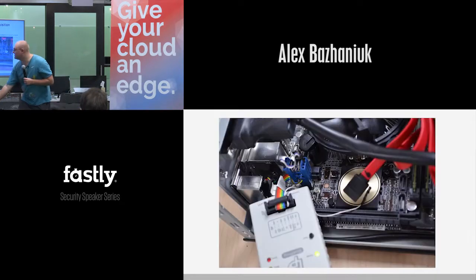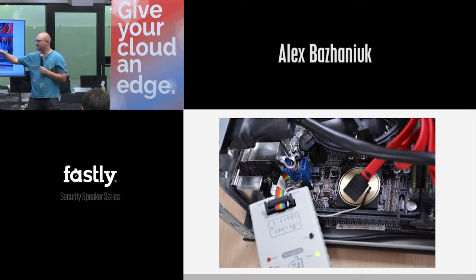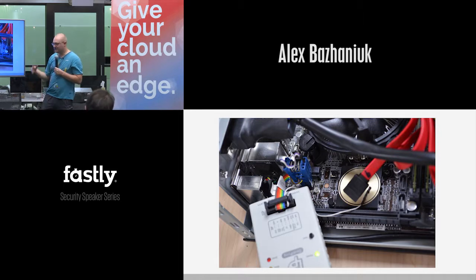Let me see. Yeah, so that's what it looks like if you want to read the firmware with a hardware programmer. You find the SPI chip, clip onto it, and read it. It's not really convenient, but you get the real data, something you can believe is really in the chip and not spoofed.